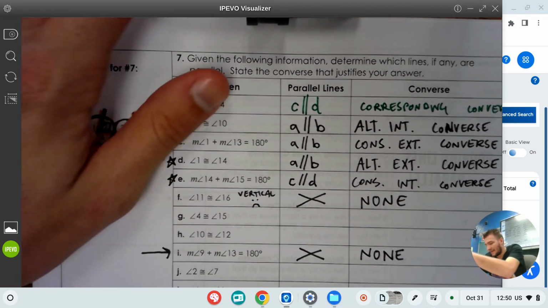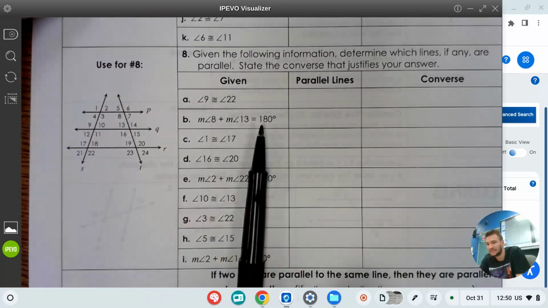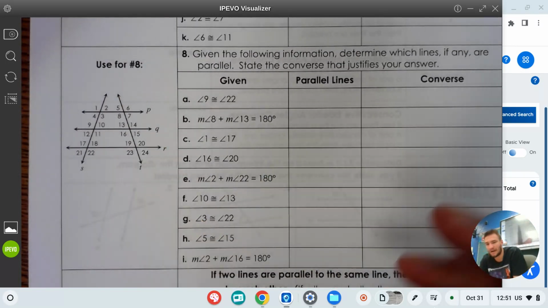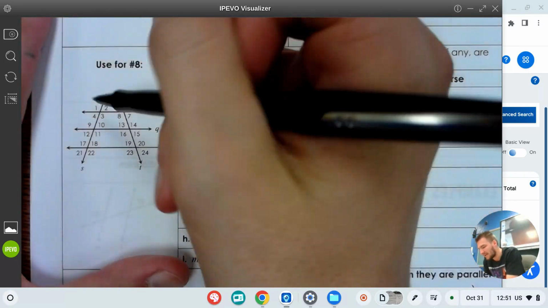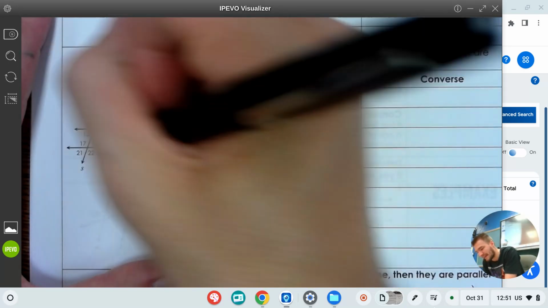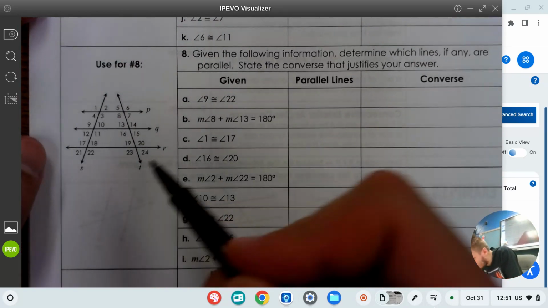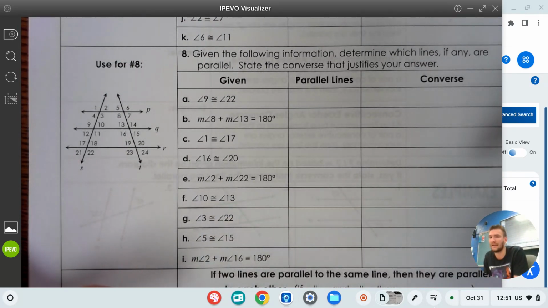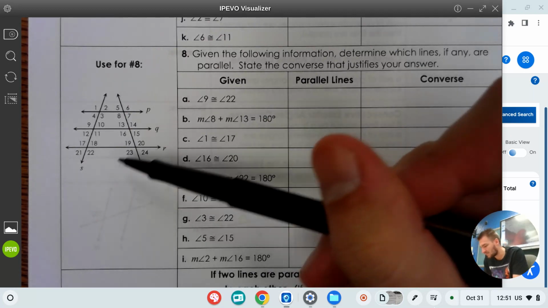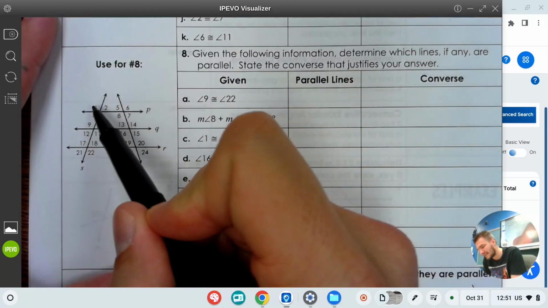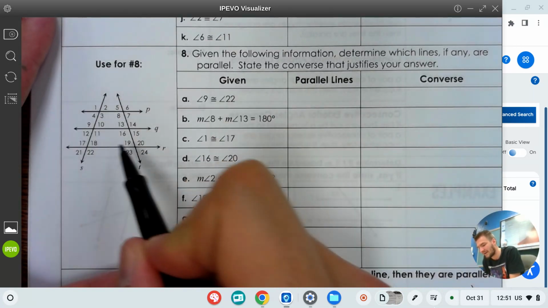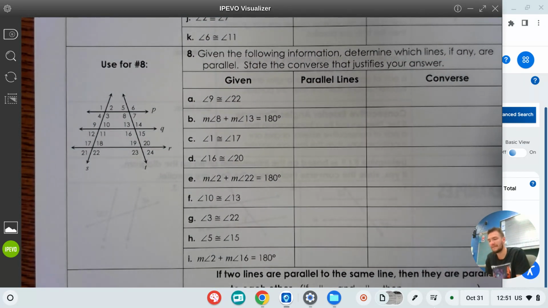Okay. At the bottom, we're not going to do any of these questions. We have a little bit of a more complicated setup here. Okay, we have a line, and we got 3 that are looking parallel. We got S and R, or it's actually S and T, which don't look very parallel. And same thing here with these setups. You're going to consider the different intersections, consider how the things relate to each other, and if they're parallel, you're going to tell me which lines are parallel. Okay, that's it for the notes.